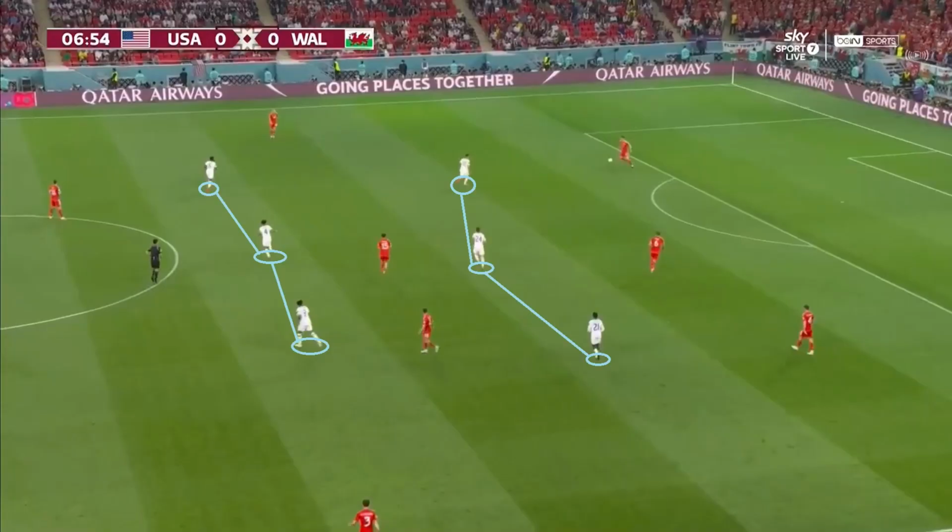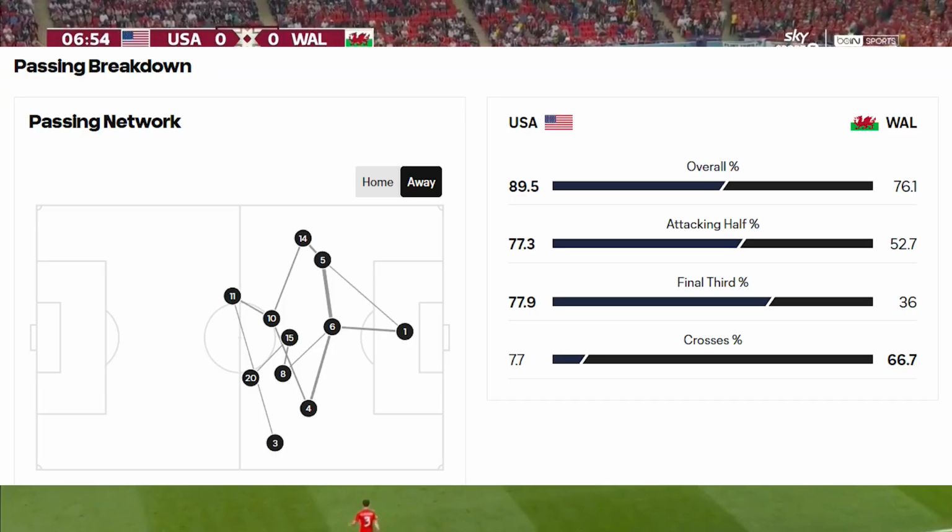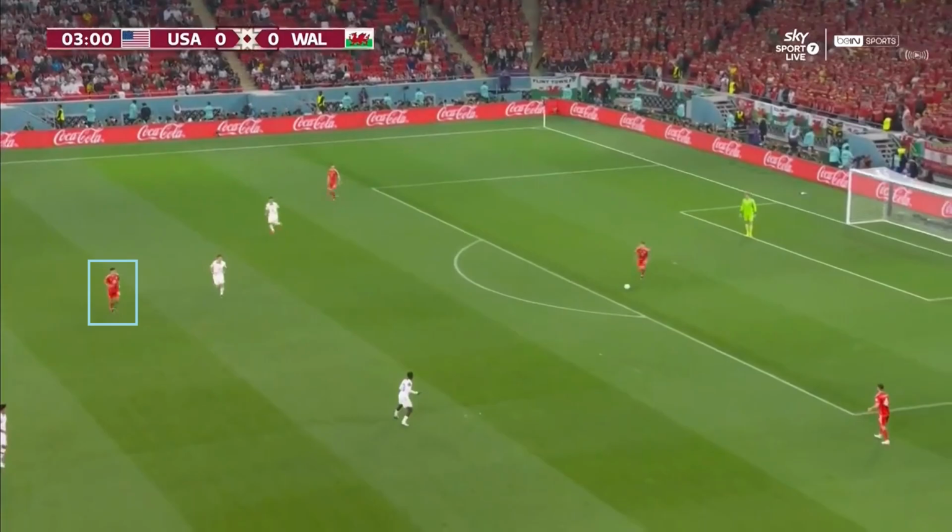Jumping right into the analysis, the US came out in Greg Berhalter's 4-3-3 system with 4 defenders, 3 midfielders, and 3 attackers. This system also looked to aggressively press Wales. This worked well in the first half, as Wales had little to no possession of the ball for much of the first half. This was mainly due to the US matching the Wales shape, with their 3 attackers matching against Wales' 3 defenders, and the US striker making sure that Wales' defensive midfielder wasn't able to receive the ball in the middle of the field, where it's much easier for Wales to bypass the pressure and move down the field through the center.